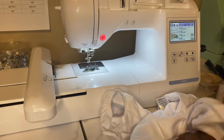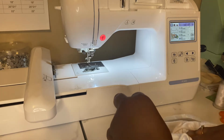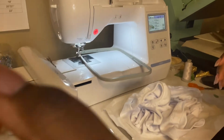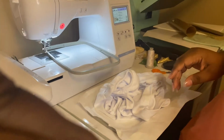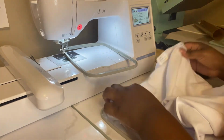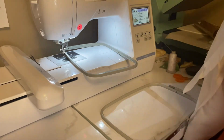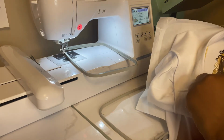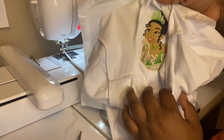I'm going to take that part off. Sit that right there. I'm gonna fix it so you guys can see. Okay, so first I'm going to shape. I'm gonna take this and cut, go ahead and cut these threads. Y'all, that looks so good. Oh my goodness.